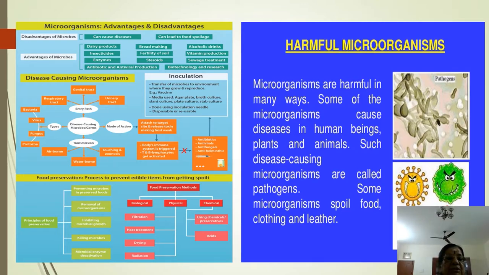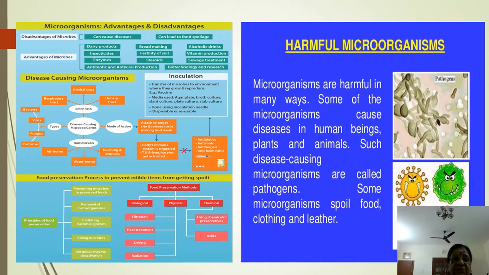Mainly among disease causing microorganisms, we mainly studied viruses. Viruses which attack bacteria are called bacteriophage. Which attack plants, phytophage. Which attack animals, zoophage. Algae, phycophage. And fungi, mycophage. This is viral attack. In the same way, plants and animals are also attacked by these harmful microbes. I hope you are able to follow this.